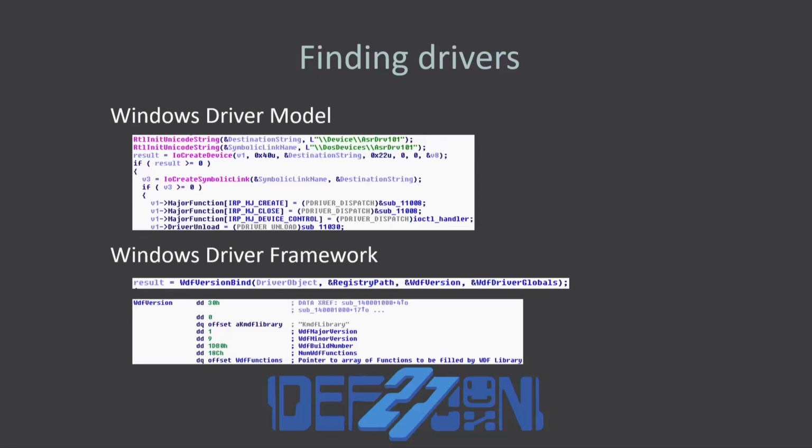The Windows driver framework has changed a little bit, but it's a similar concept where you have a couple of functions that are set up, and eventually you do have a main dispatch or ioctl handling function that will handle all of the requests from user space.